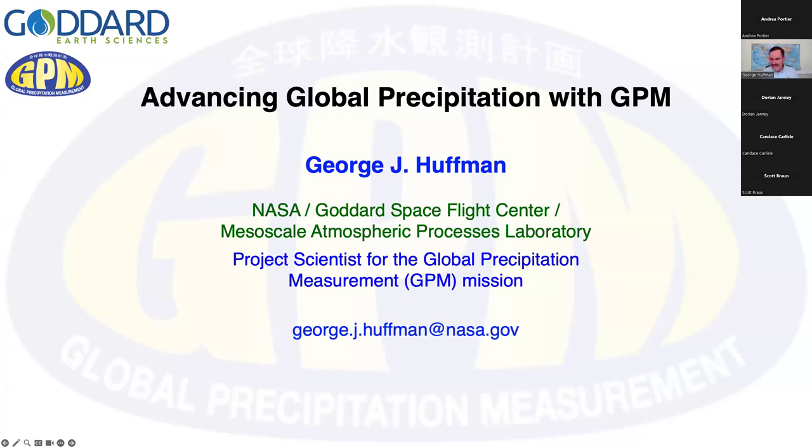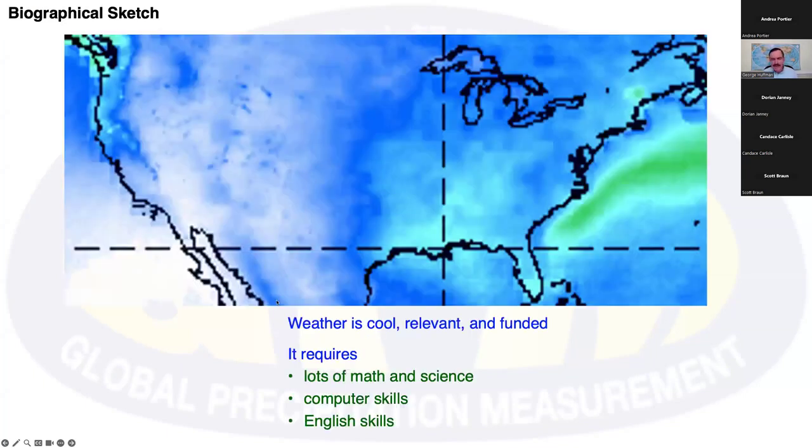Can't live without it. The background on these slides, which is reproduced in living color to the upper left, is the logo for the mission. The logo was very carefully chosen to be the shape of an actual raindrop when it's big. They get hamburger bun shaped like that. And the Goddard Earth Sciences is the group of the next administrative unit under which I work. So let's get started.